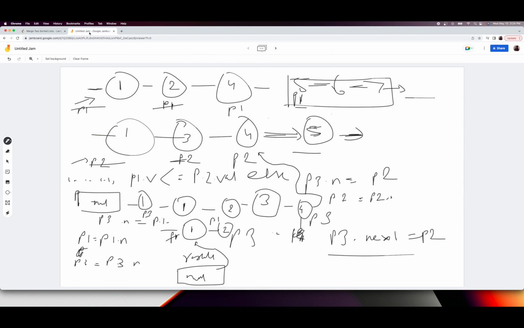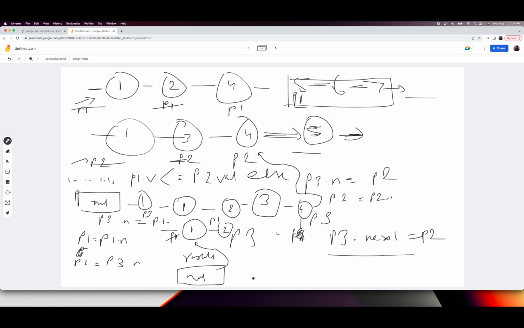So now the condition is, for example, if we have compared all these, and we have just these remaining, right? So how do we connect these elements with the result list?